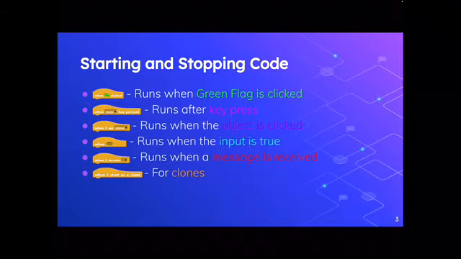There's also when I receive. So this is when a certain message is received. So if another sprite sends some kind of message to this sprite and the sprite receives it, it'll run a certain piece of code. The last starting block is when I start as a clone. So this is for clones, which we'll talk about a lot later in the course.